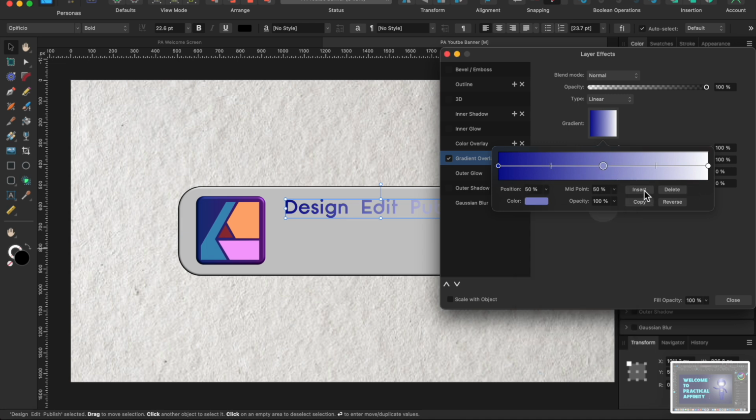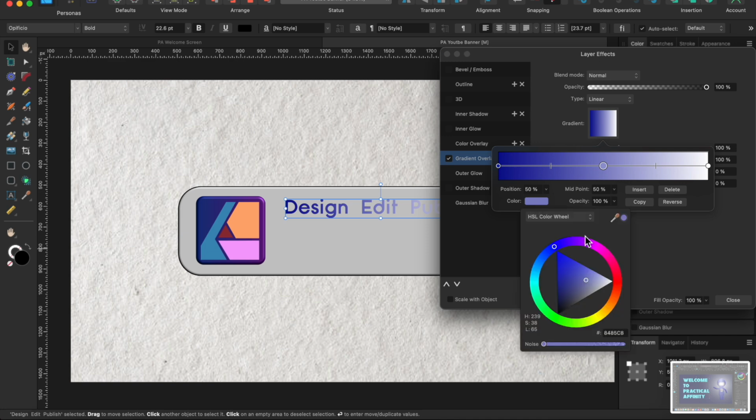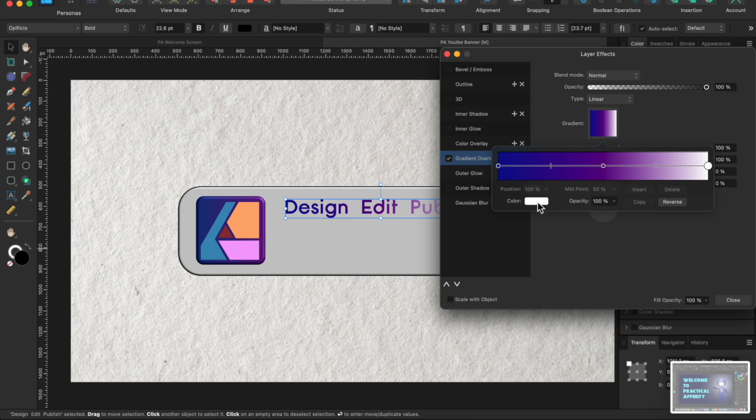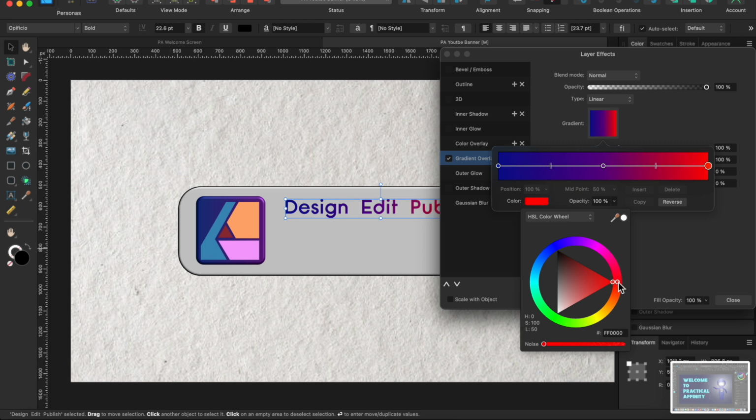I'm going to insert one. Actually, I'm going to make this more like a purple color for Affinity Photo. So I'm going to make this kind of dark purple, and then on the right I'm going to make this one kind of a burnt orange color, which is more like publish.